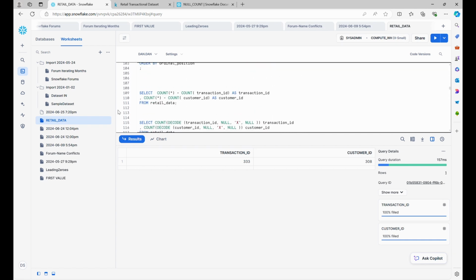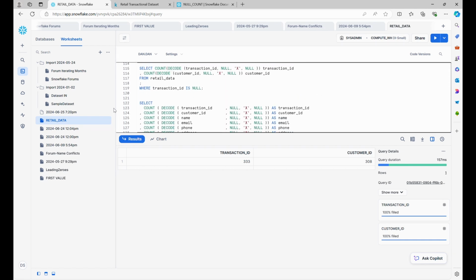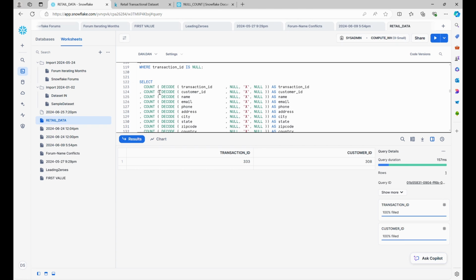Let me show you what we've got going on. You should recognize the count, and then nested inside of the count is the decode. And again, the decode is converting the values from each of these fields. If they're null, it's making them not null. And then I probably didn't explain this as well as I should have. The default is null. So in other words, all the ones that didn't get picked up by this first one got converted the other way.